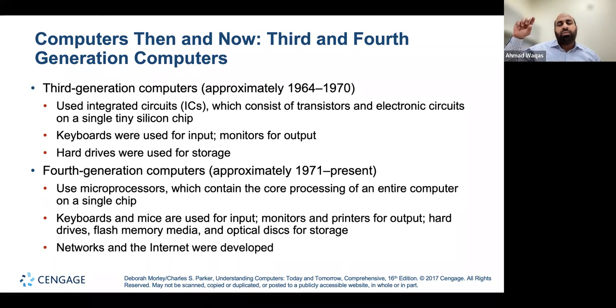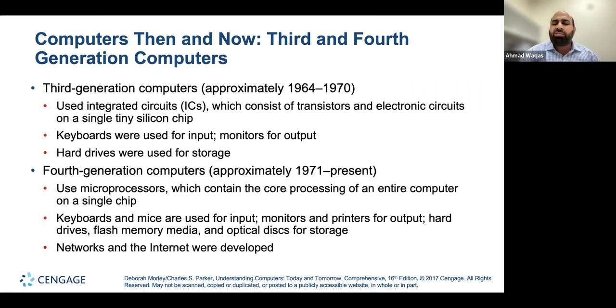So instead of using the simple ICs, we invented the microprocessor, which is composed of ICs itself and contains the core processing of an entire computer on a single chip. So only one single chip, instead of a huge computer, is doing all the processing in the fourth generation, right? And keyboards and mouse are used for the input, monitors and printers for the output.